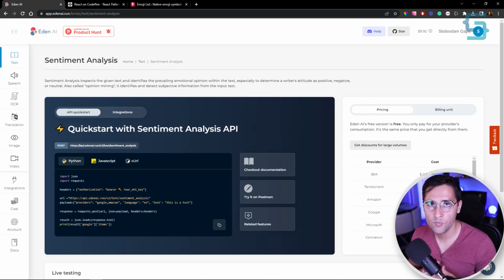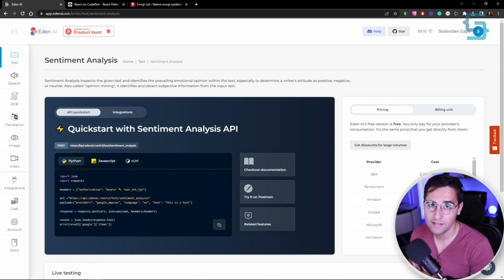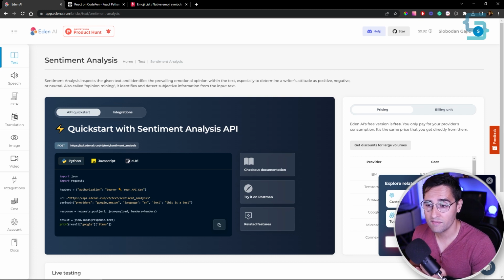So basically what we are going to be building today is a feedback page. A lot of websites have this page where your user goes there and submits feedback for some feature or the website in general. And by adding this sentiment analysis, we're going to understand what kind of feedback that is, if it's positive, negative, what is the state or feelings of the user, and actually we can provide a better user interface for our users.